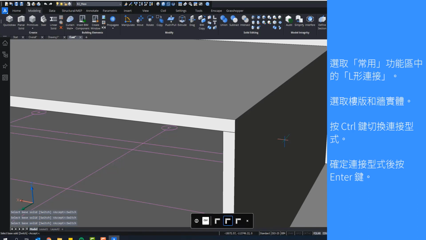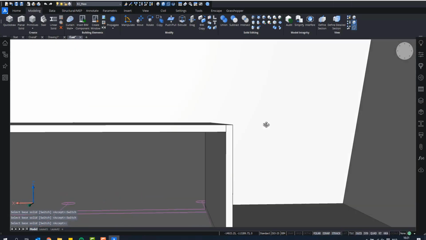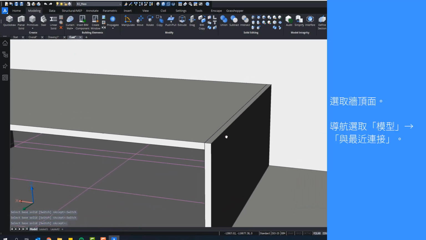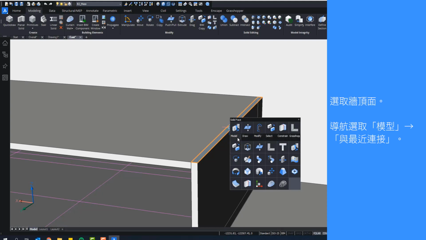So I can cycle through using Control, and once I have the one I need, in this case it's this one here, I can press Enter and it will be applied. And now again I can use this Connect with Nearest tool to shoot this wall all the way up to the ceiling. So I can highlight this face and from the quad click Connect with Nearest.